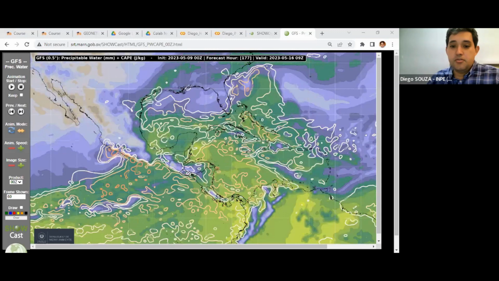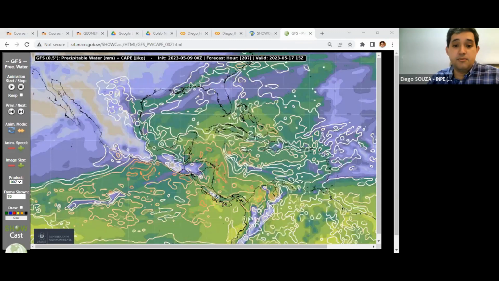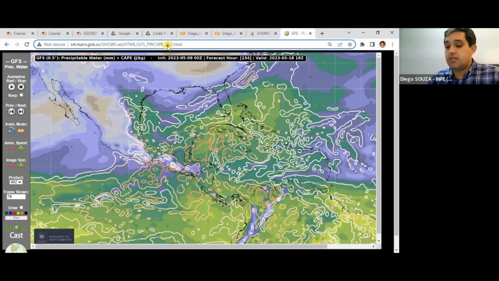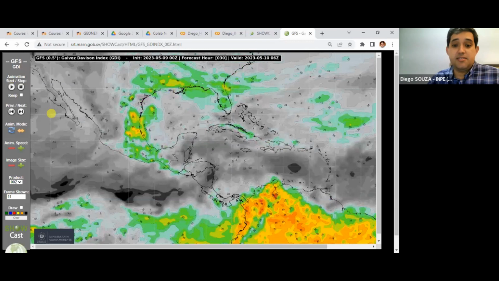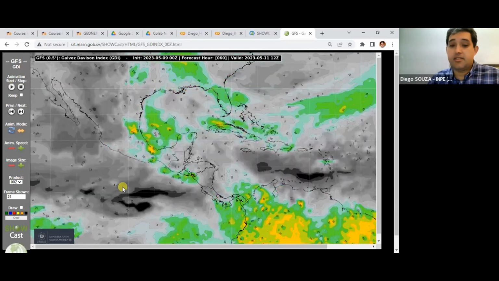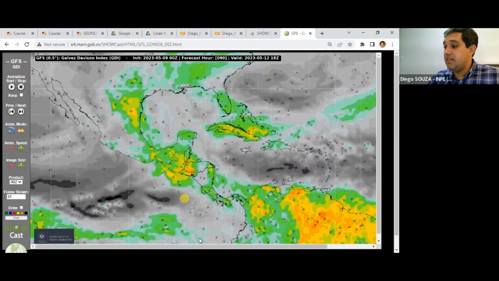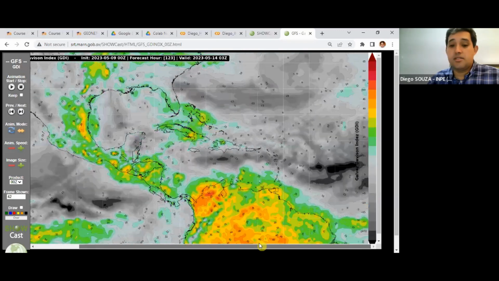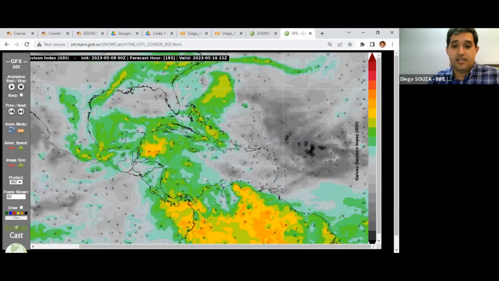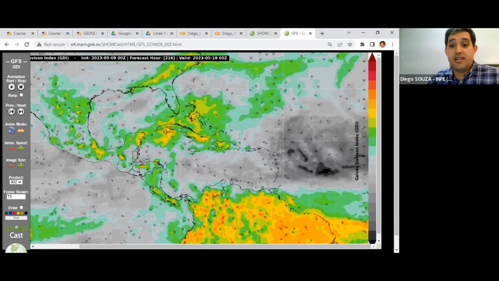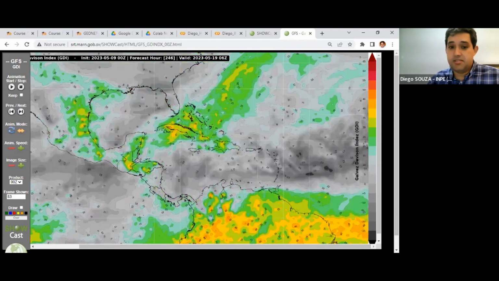And I would like to show you one last example called the Galvez-Davidson index. This is a thermodynamic index developed in 2014 to improve the forecast of tropical convection. It was developed by Jose Galvez and Mike Davidson.